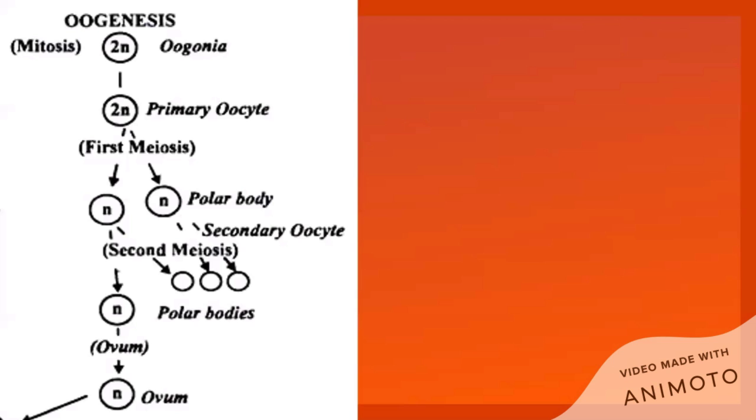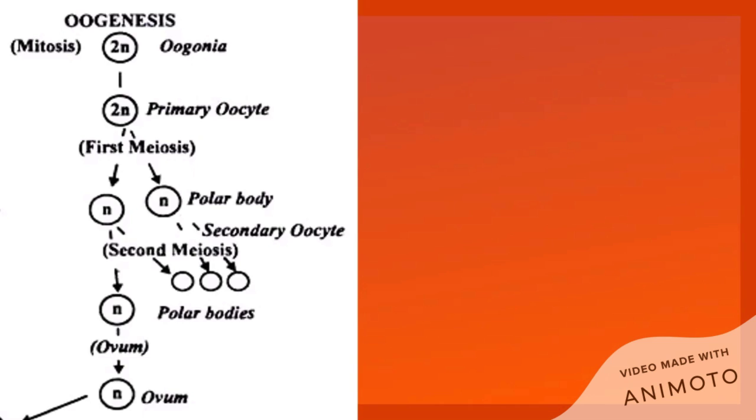Now, how is it that we differentiate between the polar body and the secondary oocyte at the end of the first meiotic division? The secondary oocyte is normally bigger, so if you're drawing, you ensure that you represent it that way, unlike what we're seeing here on screen, that the secondary oocyte is normally bigger than the polar body.